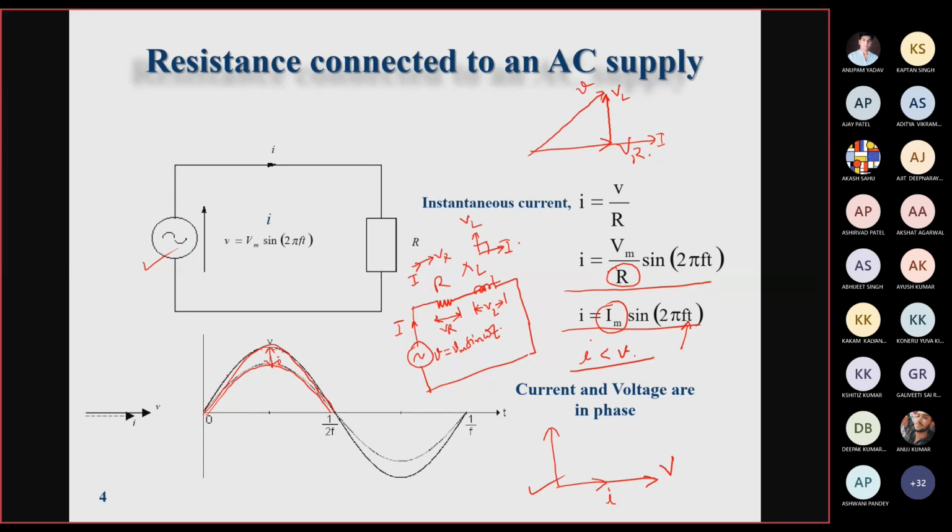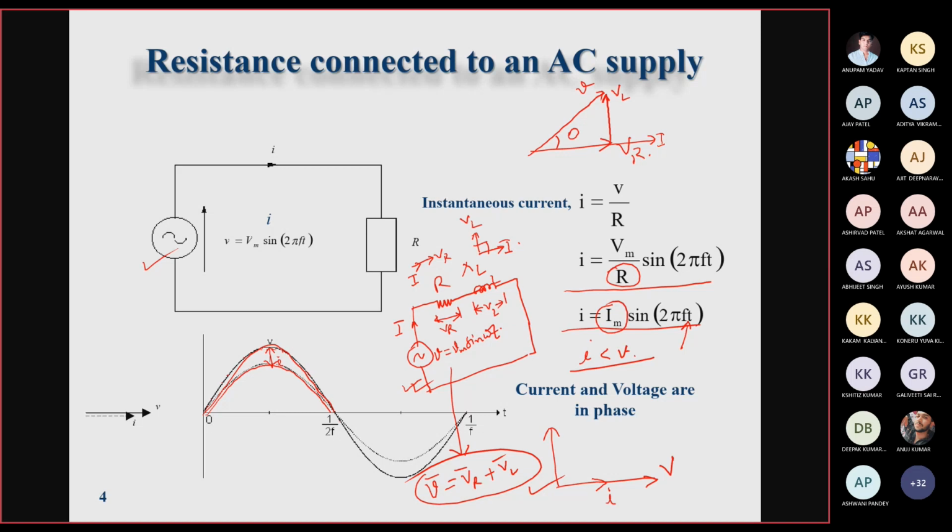Okay, from the circuit also, if you apply KVL in this circuit, what will be the KVL equation? You will get V equal to VR plus VL. Phasor summation will be there because this is an AC circuit, right? In the DC circuit, whatever we have discussed in DC network theory, there it was an arithmetic sum, but here you will have to take the phasor summation. That's why we are talking about the phasor diagram, and there will be some phase difference between these two voltages. Let us consider it as angle phi, right?